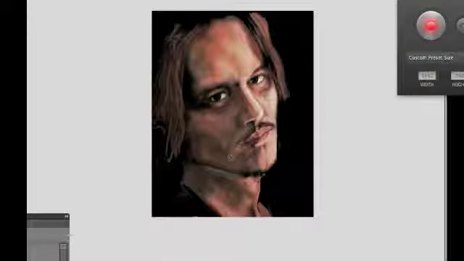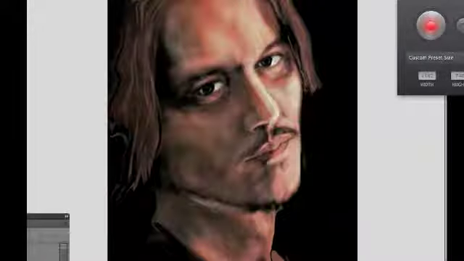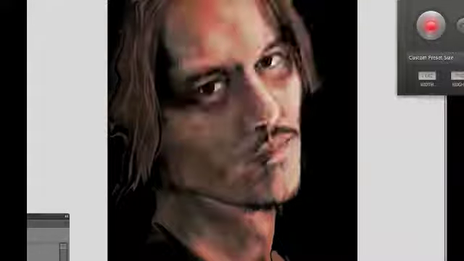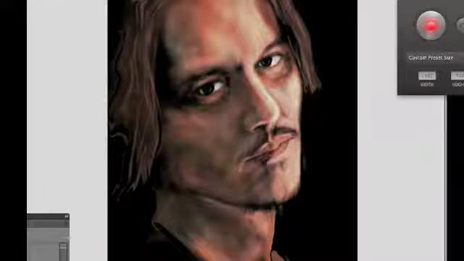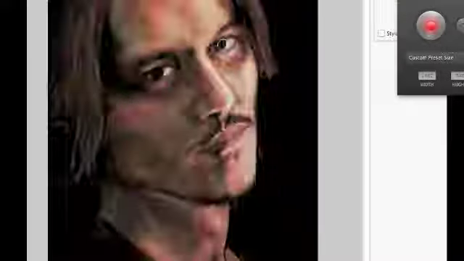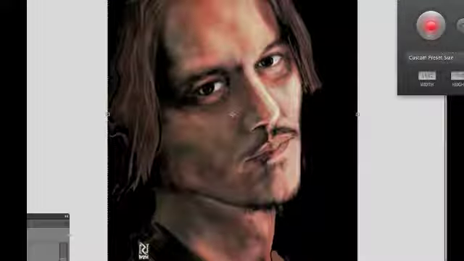Toning down the hair so it blends more into what I saw. Plus the shadow under the hair gives that illusion that it's actually covering part of his face from the light source. And here I continue to work on the highlights and the shadows.